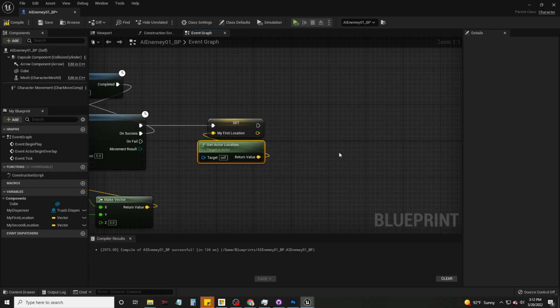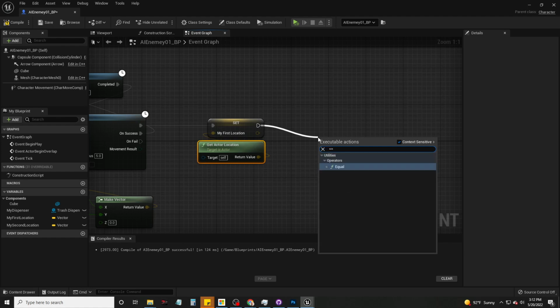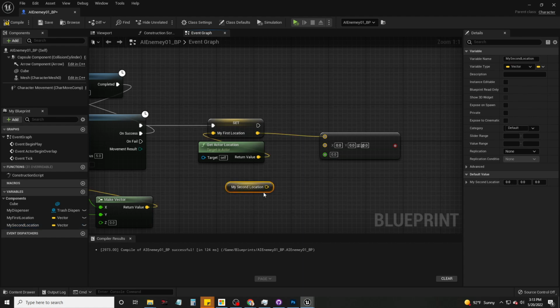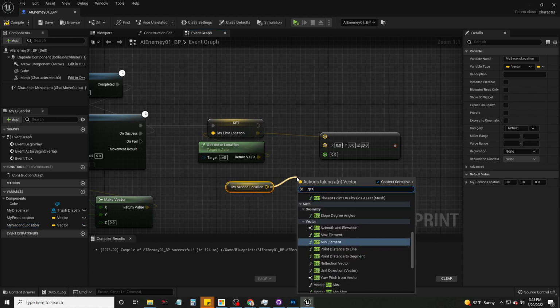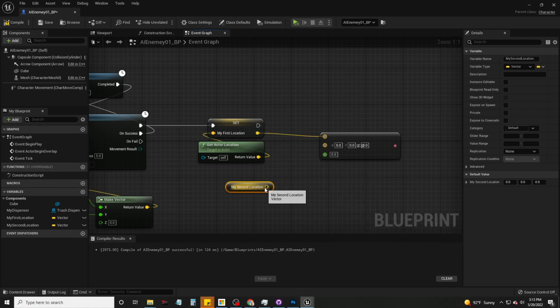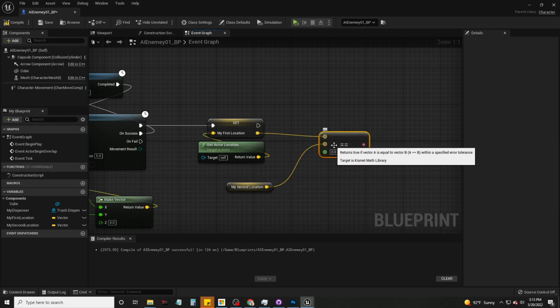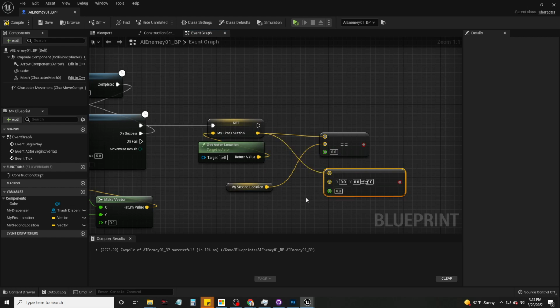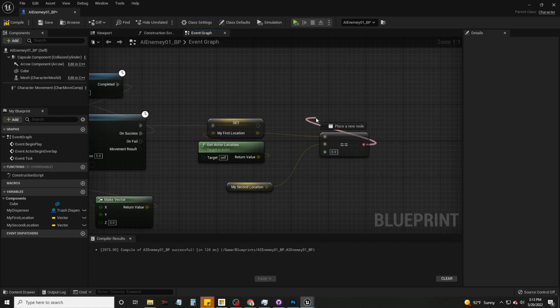Okay, and then what we're going to do is compare it. Does this equal the get actor location? Let's do equals. Oh, it's the same thing. So are these equal? We'll do a Boolean.